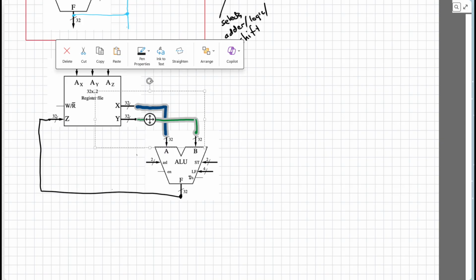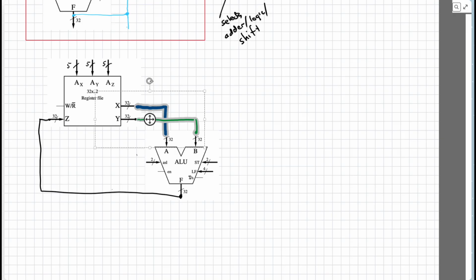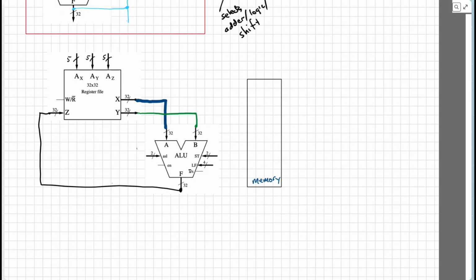As you can see, this is a very skeleton description of what's going on, but we're going to be expanding this. The first thing we're going to do is connect this to memory. This memory can be RAM or maybe a ROM, read-only memory, but for now let's just consider it some sort of random access read-writable memory.